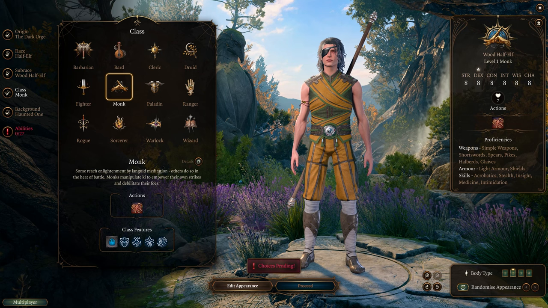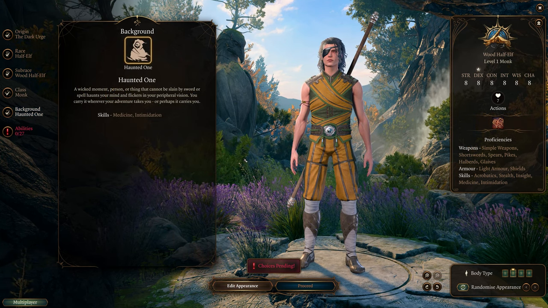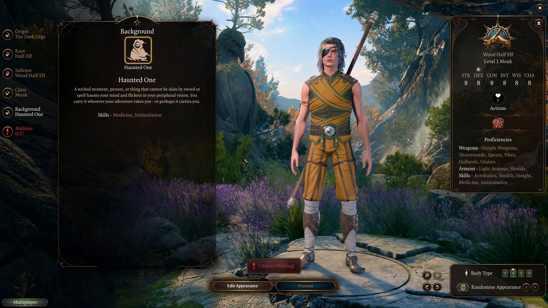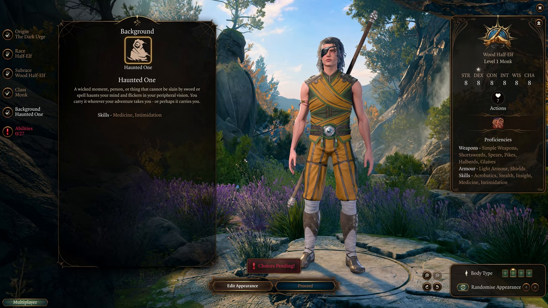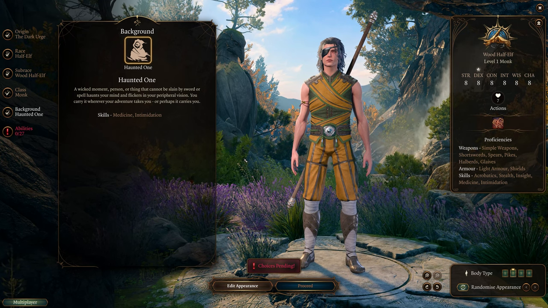So at level 1 we start with monk. Your background will default to the haunted one if you're the Dark Urge, otherwise just pick whatever you'd like. This character makes a lousy face character as it doesn't benefit from charisma at all, and probably shouldn't be the character to enter dialogue in your party.